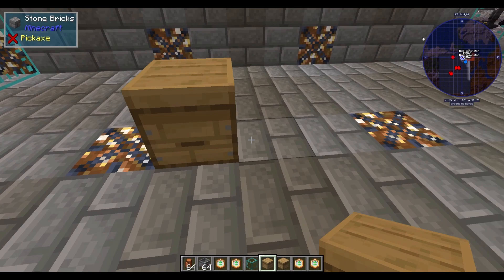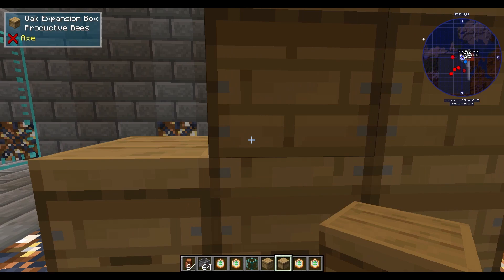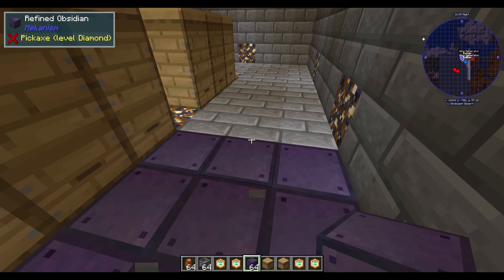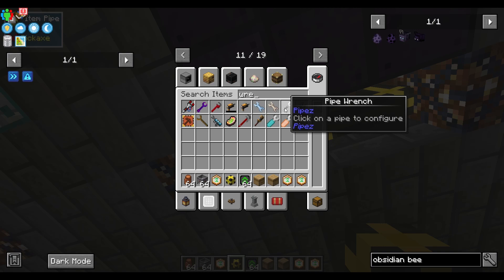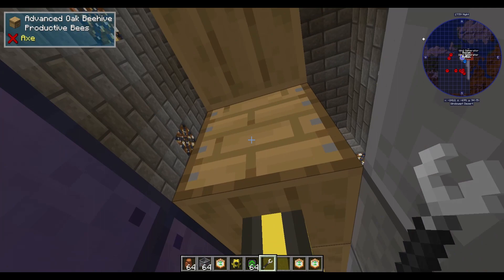You're going to put your advanced oak box down first, then get your expansion boxes and place them. Six is kind of overkill, honestly. I would just go with one, two, or three, but I'm just going to show you a setup with three so that you can see it. And eventually I do get rid of the other three because it's just not as good. Generally putting all three at the same time is kind of frustrating, so I recommend just doing one at a time.